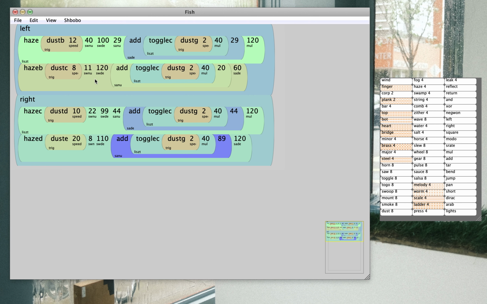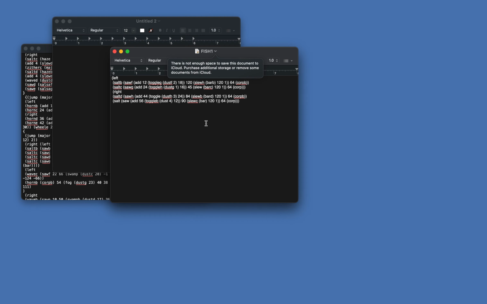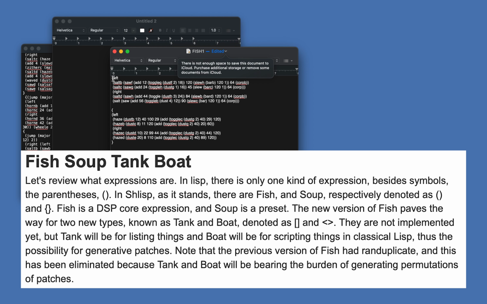So we have our script from before. Let's copy this one to the clipboard and add it to our note, the same one that we had before. Boats are made with curly brackets, and boats are basically presets.